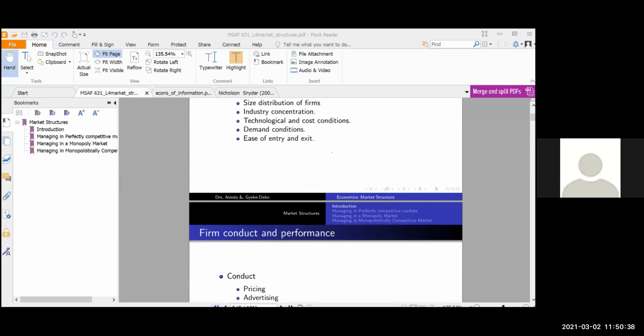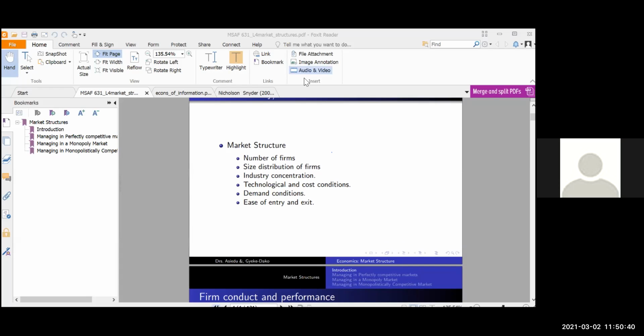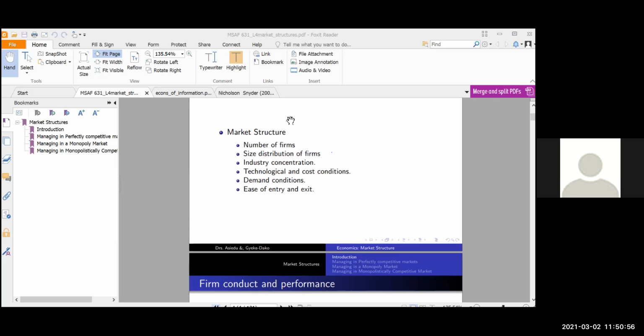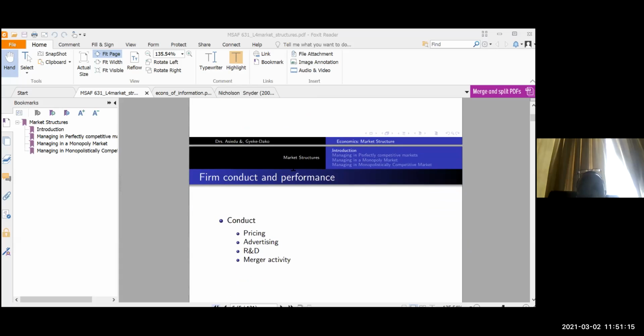Hello, Doc. My question is, I couldn't raise my hand earlier. I wanted to ask, the level of government regulation, where do you put that? Hold on to all the questions. I'll analyze that. Government plays a very important role. I have a few slides on government. Let me go on. These are some of the characteristics, but I have a slide that goes into more detail on how government can influence the structure, causing a competitive market to become a monopoly market. Just a second.